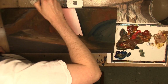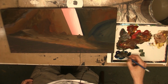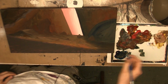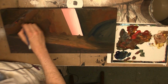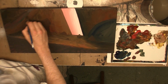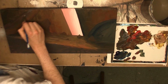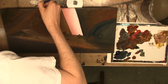Behind there a bit. Back to the gray. And if you notice, I'm not grabbing my knife and mixing a big pile of color. I'm doing this just a brush load at a time. So I really love being able to just manipulate a little bit of color at a time. And in doing so, it makes the piece a lot more complex, both in color and in shape and value and everything.